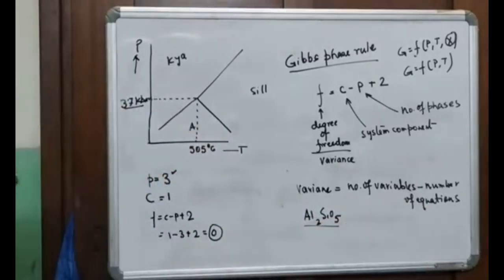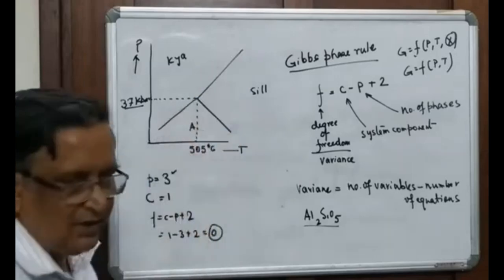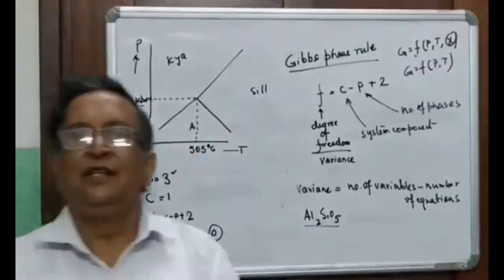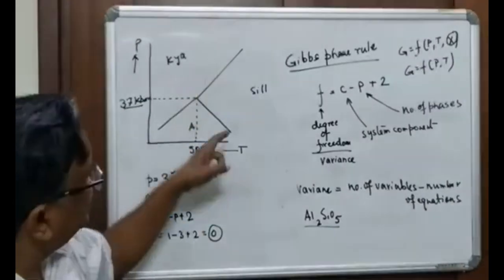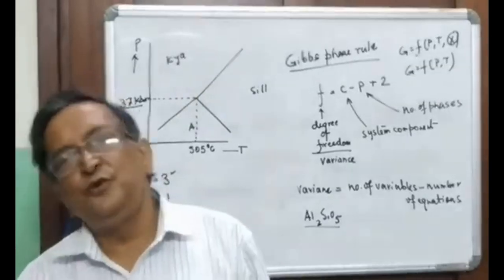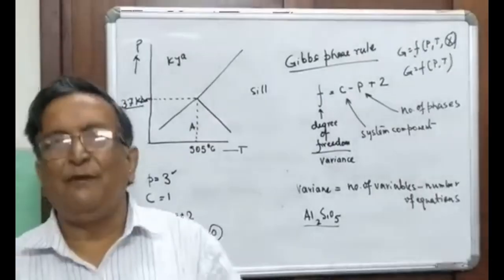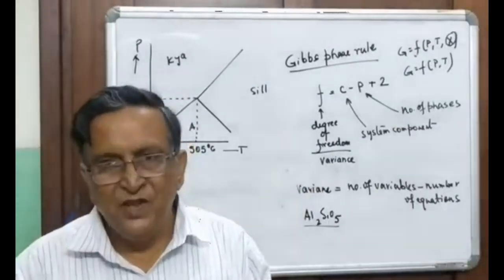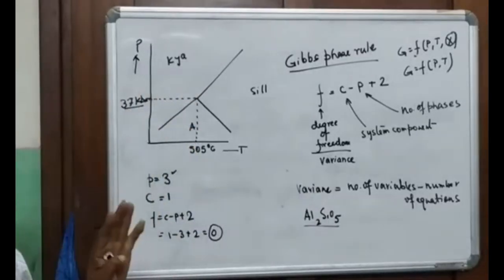You can ask, sir, but there are 3 lines, so there should be 3 equations. Yes, students, there are 3 reactions. But I tell you there are only 2 equations. I will tell you in a moment. Metamorphic petrology has a few little related things that I have to tell you. We will ignore that at the moment.